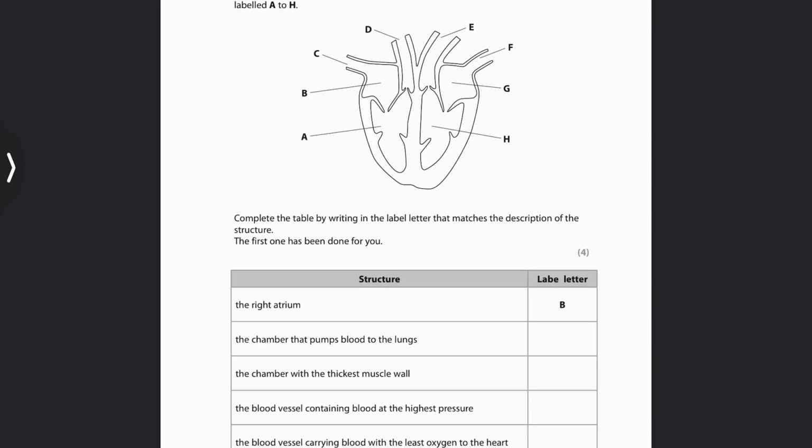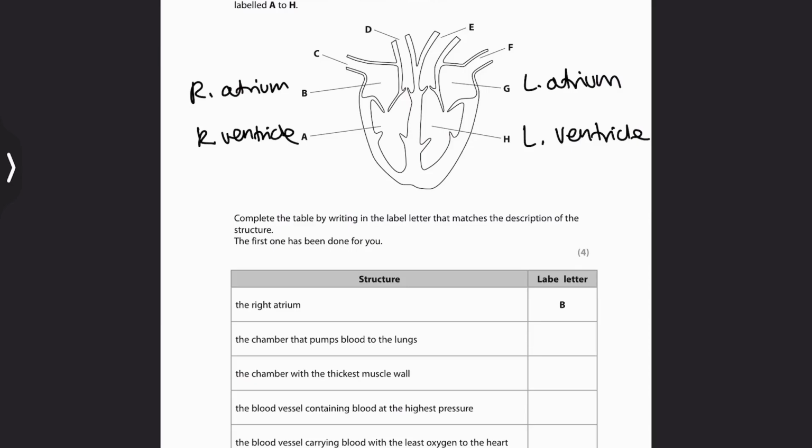In fact, let's just label this up here first. This is the left ventricle, right? Left atrium. And therefore on this side, that's got to be the right atrium. And A is the right ventricle. Okay, then we said that the left atrium receives oxygenated blood from the lungs, therefore pulmonary. And if it's bringing blood to the heart, because it's going this way, right, into the atrium, that's got to be a vein, because veins carry blood into the heart.